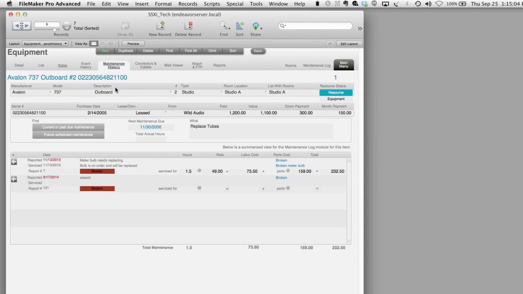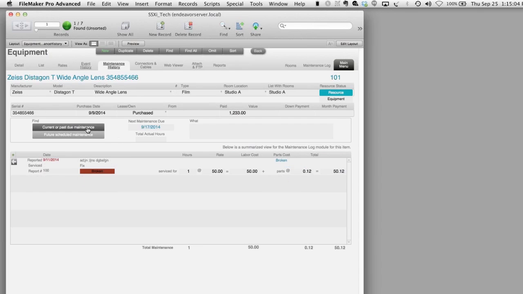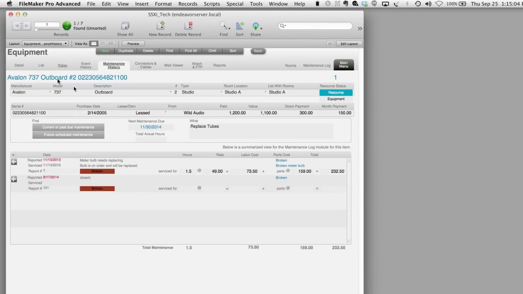Okay, moving on. Maintenance history. Here's all the maintenance that's been done. I showed you maintenance a second ago and how that works. I can also set up when the next maintenance is due. Looks like that one hasn't been fixed in a while, so I'm just going to say that this is due in 2014. So certain people can be notified on login that they need to go in and replace the tubes on this piece of equipment. And of course I can go search all past due maintenance. If I'm the maintenance guy, I got to go fix this lens, or search future scheduled maintenance. Here's that one that we just created in November.